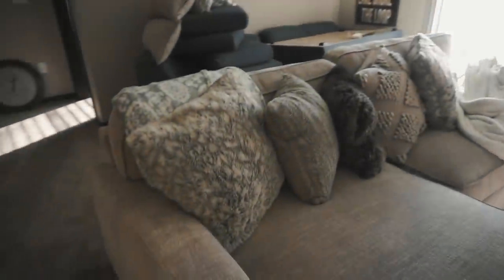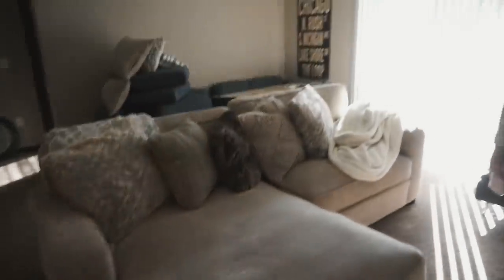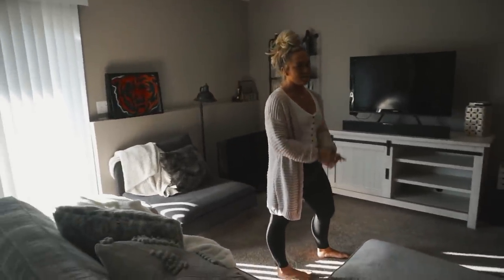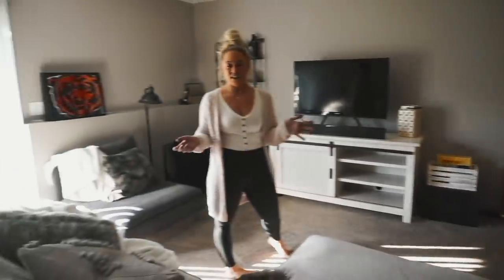Few pillows. These are old pillows from the apartment that we just didn't want upstairs anymore. So those are down here. Those are all from HomeGoods or TJ Maxx. Couple blankets, same thing. And then it's still kind of bare down here. We haven't fully decorated it. It hasn't been my priority. Upstairs has been my priority, so bear with us. I will show you guys more finished stuff as we decorate.